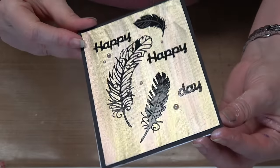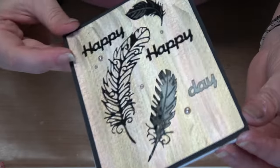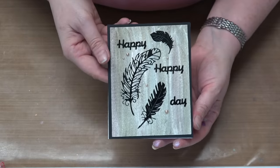And I love this one too. Can you see that iridescence? What a great guy card. Look at the iridescence on that.